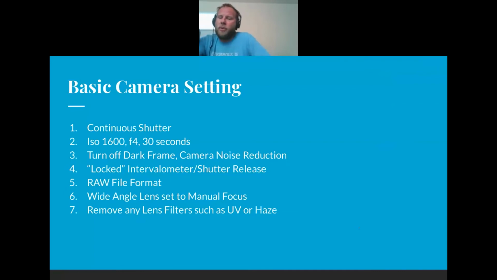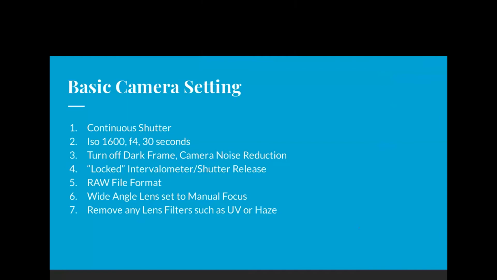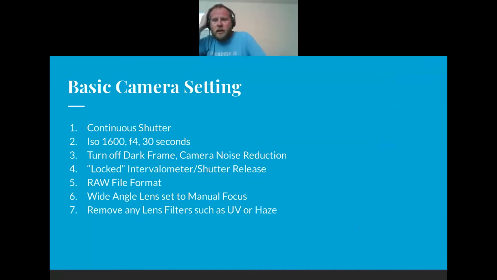Anyway, for histogram, part of it is knowing your camera manufacturer. Some of them are more biased to the highlights. Some of them are more biased to the shadows. But in general, you just don't want pure black, because that's hard to bring up. It might not record any data, and then when you bring up the shadows, you're going to get banding. So you're going to want to make sure that left side has a little bit of data to it. The stars aren't really going to show up in the histogram because they're such faint points of light.